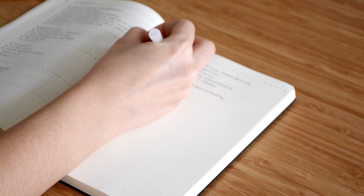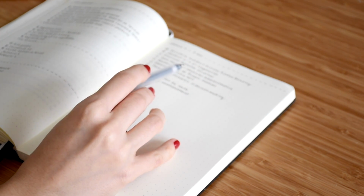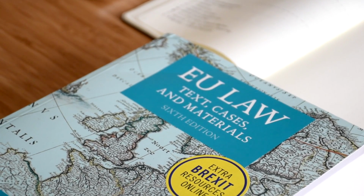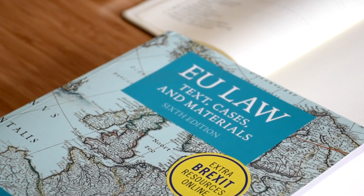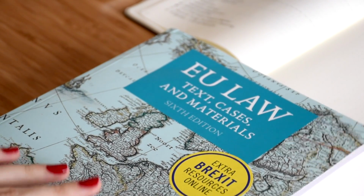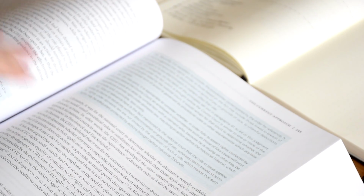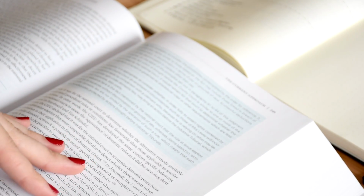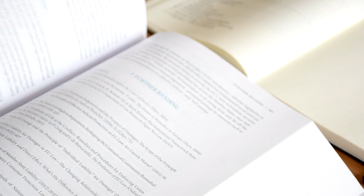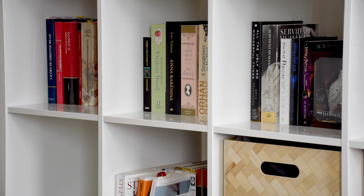After doing my most creative work for the day, I start doing my readings. Beforehand, I will go through my bullet journal again and cross out the tasks I've already completed and make sure I'm still on track and able to finish my work for the day. If I think I won't be able to do it, I will migrate some tasks to the following day. This morning, I had to read several chapters in my EU Law textbook, since I was preparing for a 48-hour exam and wanted to develop my knowledge on a few particular subjects.